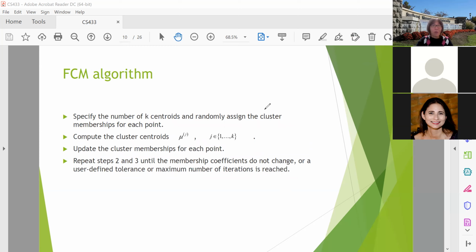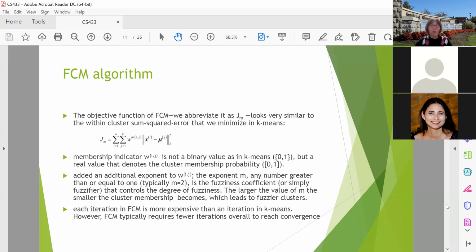So we also assign the cluster membership for each point, but over here, it involves the probability. The other is similar. Okay, so that's regarding the fuzzy one.